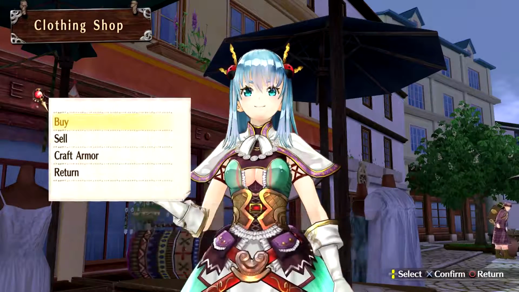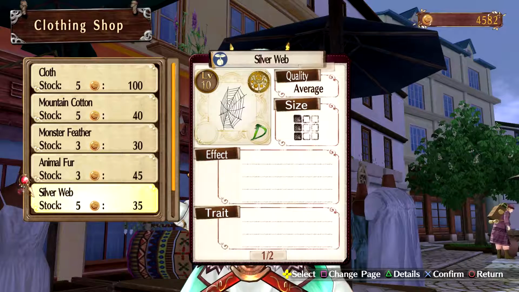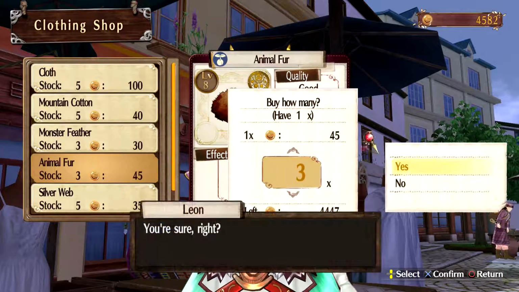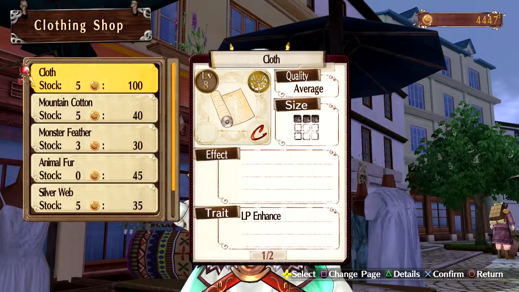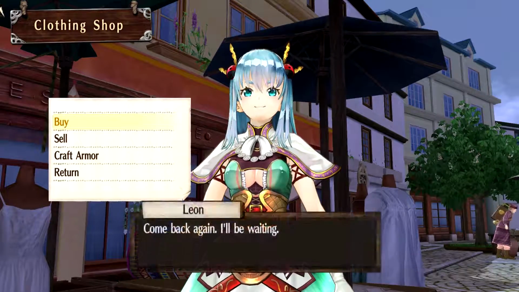Good morning. Need some of that animal fur. I don't think I need any of the other stuff you have right at the moment.